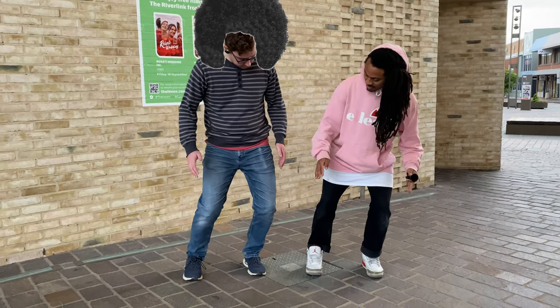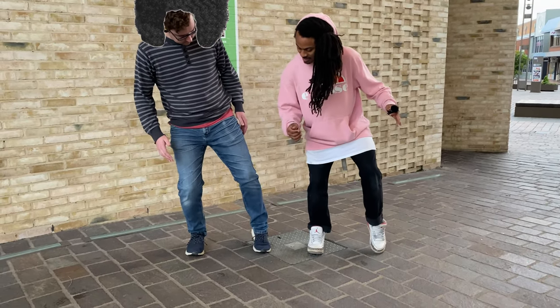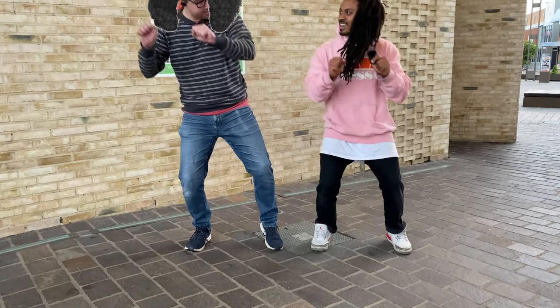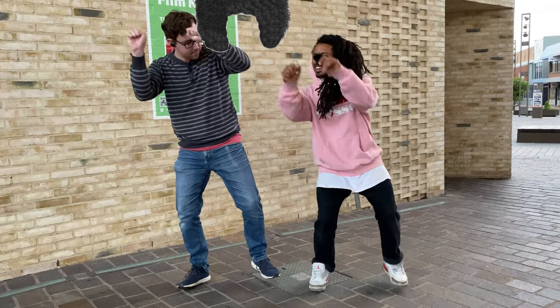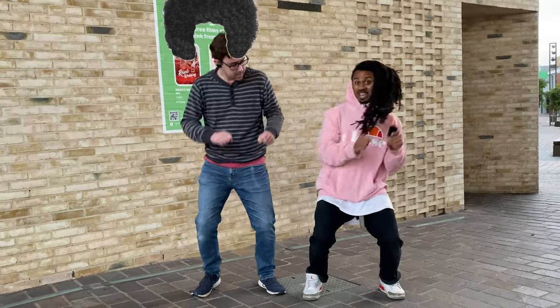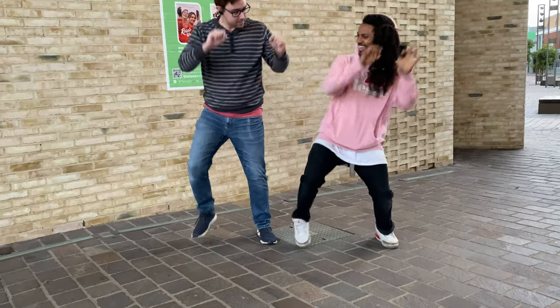Lean on our left. Tap your right foot. Lean on your right. Tap your left foot. And then we're gonna lean. And we go grab. And grab. Oh, nice! You waiting for some music? Sure. Grab. Hey! That was good!